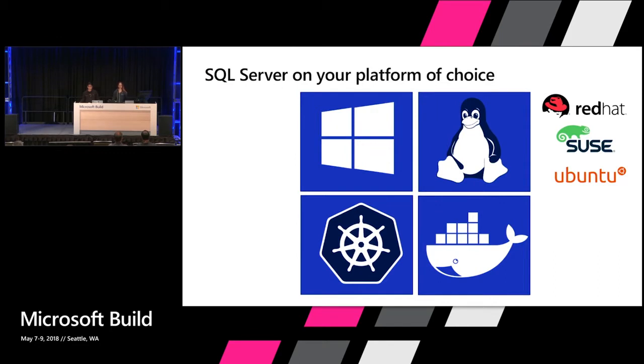So one of the big changes with SQL Server 2017 is SQL Server is now able to run on your platform of choice. We've been running on Windows for the whole history of SQL Server. Now we're able to run on Linux, multiple flavors of it, which gives us the opportunity as well to run in a containerized environment as well as on Kubernetes. And so today's presentation is mostly going to focus on those Linux and containerized utilities for SQL Server 2017.